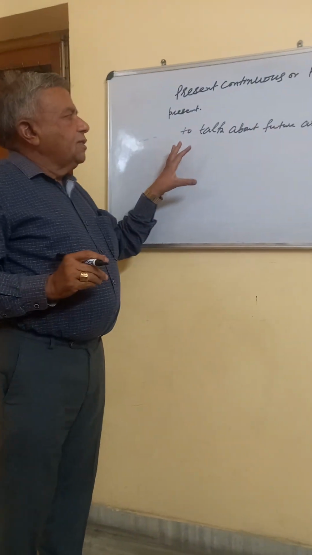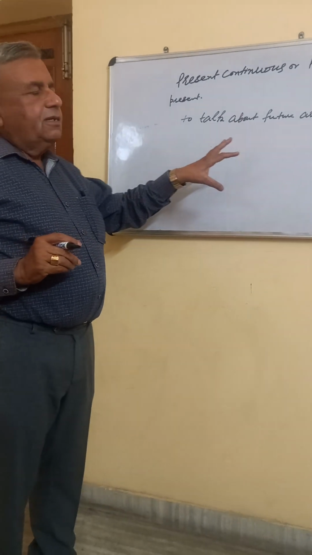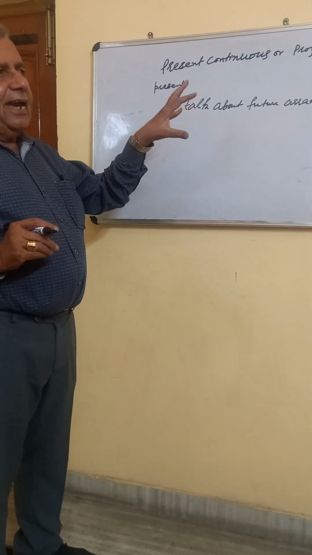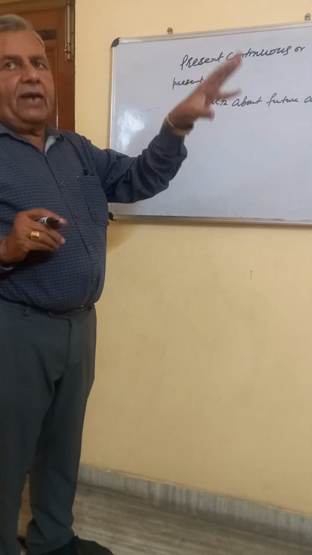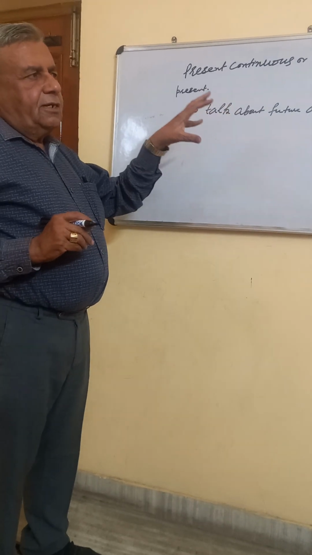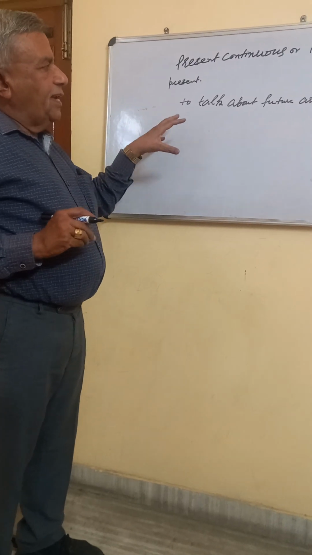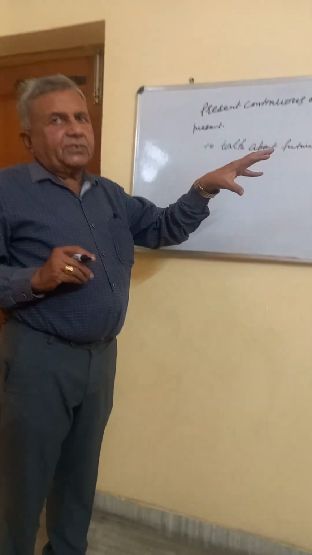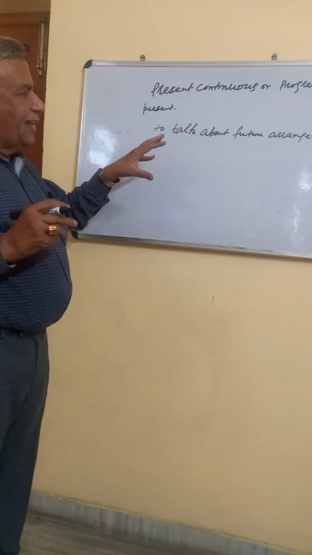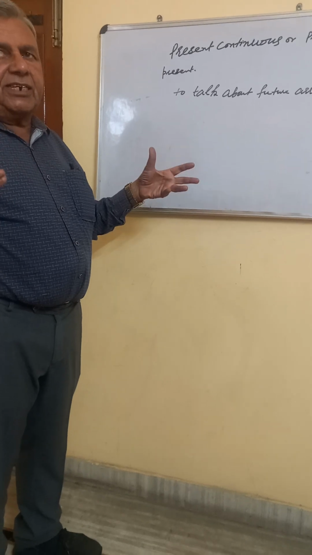When we have made a plan to do something in the near future, for instance, we can say we are having dinner at a restaurant tonight. He is going to the club tomorrow. He is going to America next week. So these are all activities which are arranged, and some sort of preparation for those activities has already been initiated.